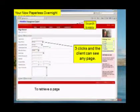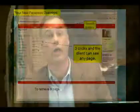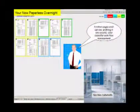There's going to be a lot of times when your client wants to look up their American Express bill, or they want to look at that Home Depot credit memo. All they need to do is click on their red page, click on search, and then they're using the exact same drop-down boxes that our document technicians, we call them dots, will click on. In a matter of 3 seconds, searching millions of pages, thumbnails come up of the documents that you're looking for.